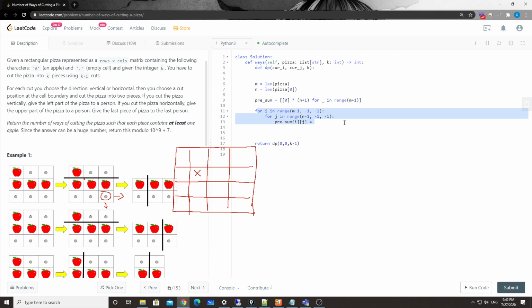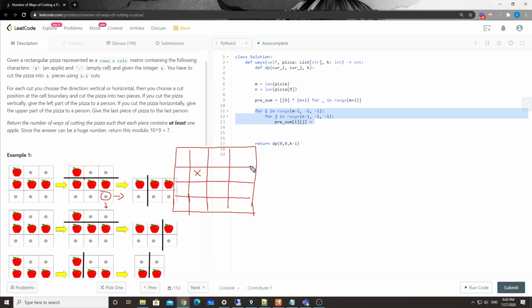Actually, this is another sub DP problem. It basically asks you to calculate the values at this position, the presum of a 2D problem. The way we calculate the 2D presum is that we get the total values from this area, right?